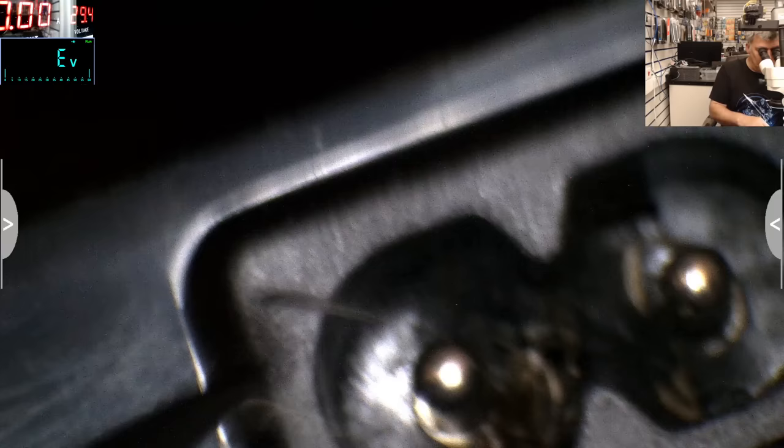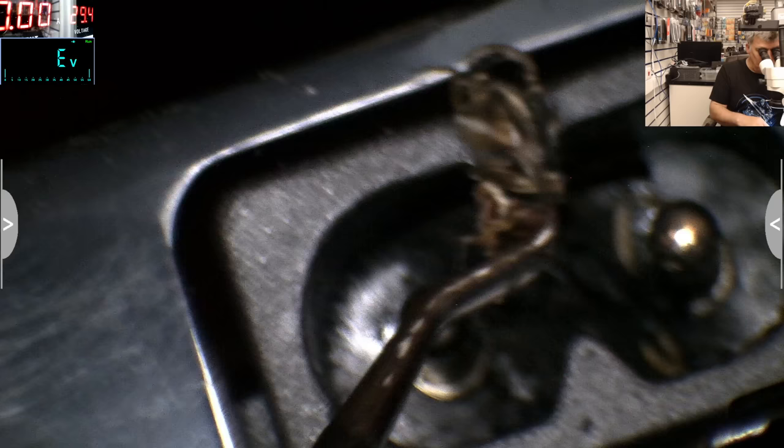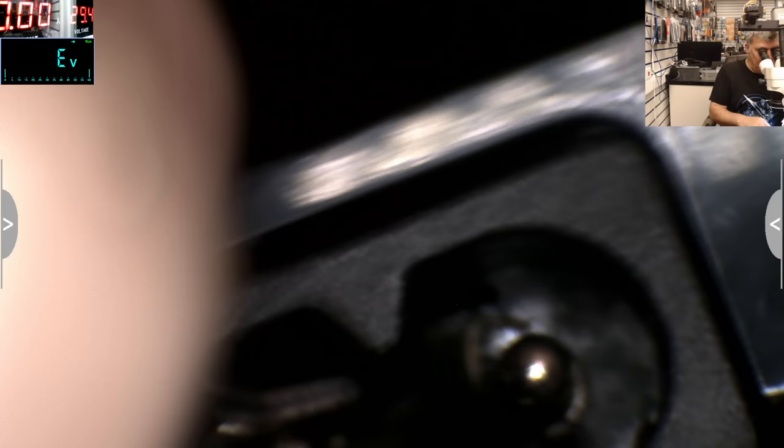So check this. You can see the ants. It's some kind of insect. So probably that's how this TV was killed by a cockroach. What do you think? Crazy. And yeah, the socket is burned. That's the problem. That's why this TV is blowing up the fuse without any reason.